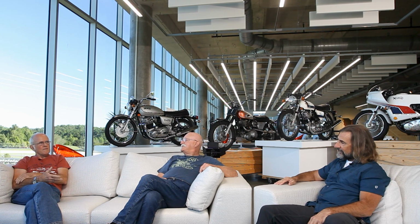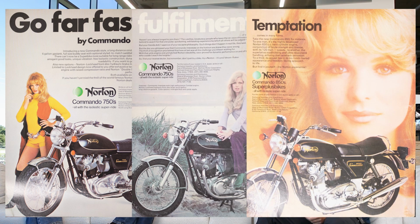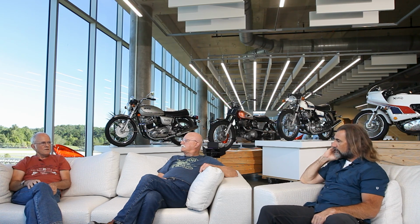The whole Norton advertising campaign was already running when I joined Norton, and part of the job of product designer and stylist was to be at the photo shoots. I went there with a friend who was a designer called Richard Negus, and we didn't realize that the studio was on the second floor. We had these heavy bikes that we couldn't scratch because they show in the photographs, and we had to lift them up a whole series of stairs, then a landing, and turn them around to go up the next series of stairs, and then into a studio. And the studio was really small. By today's standard, it was small.